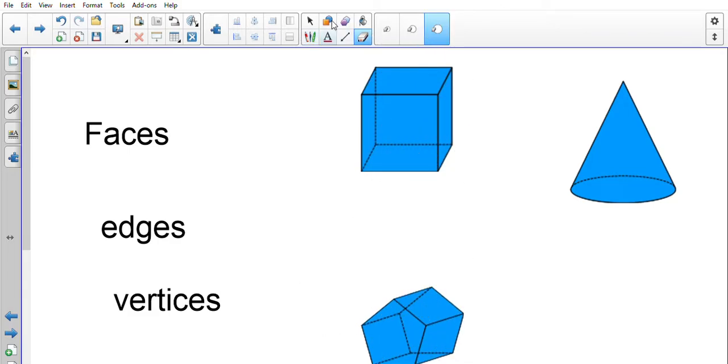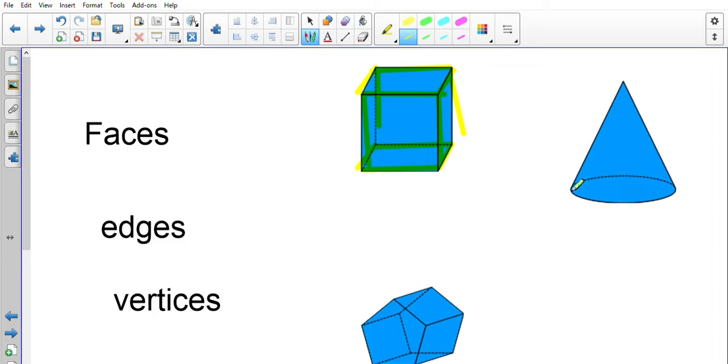Okay. Edges. Edges are the parts of shapes that join the faces together. So again, normally if I was going through these, I'd be highlighting these off. So 1, 2, 3, 4. And then I've got another 4 at the bottom. 1, 2, 3, 4. But then I've also got edges which join my 4 faces here. So 1, 2, 3, 4. So that's going to give me 4, 8, 12 edges for my cube. That's going to be the same for a cuboid as well. And those are straight edges on this shape.